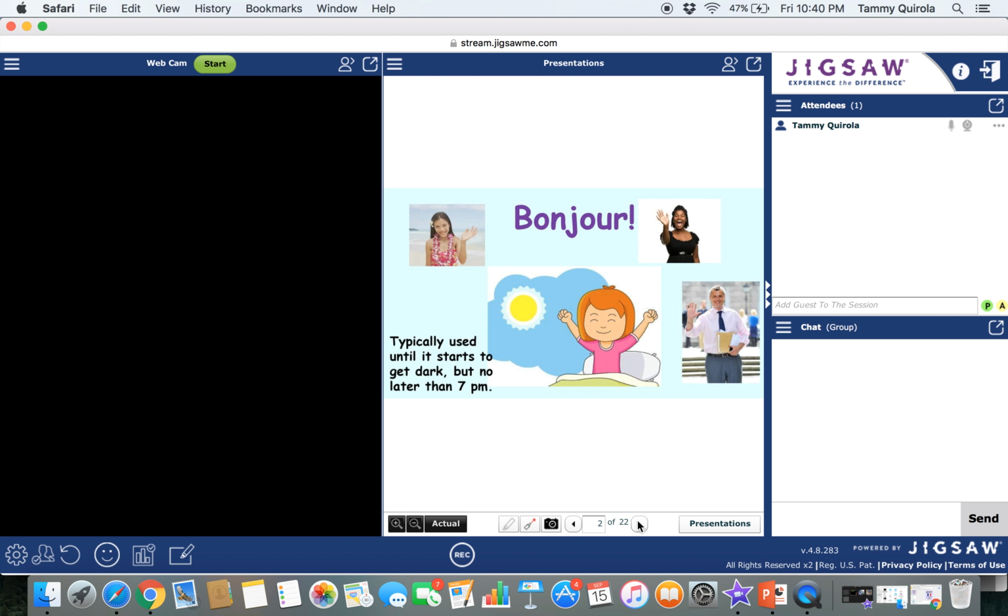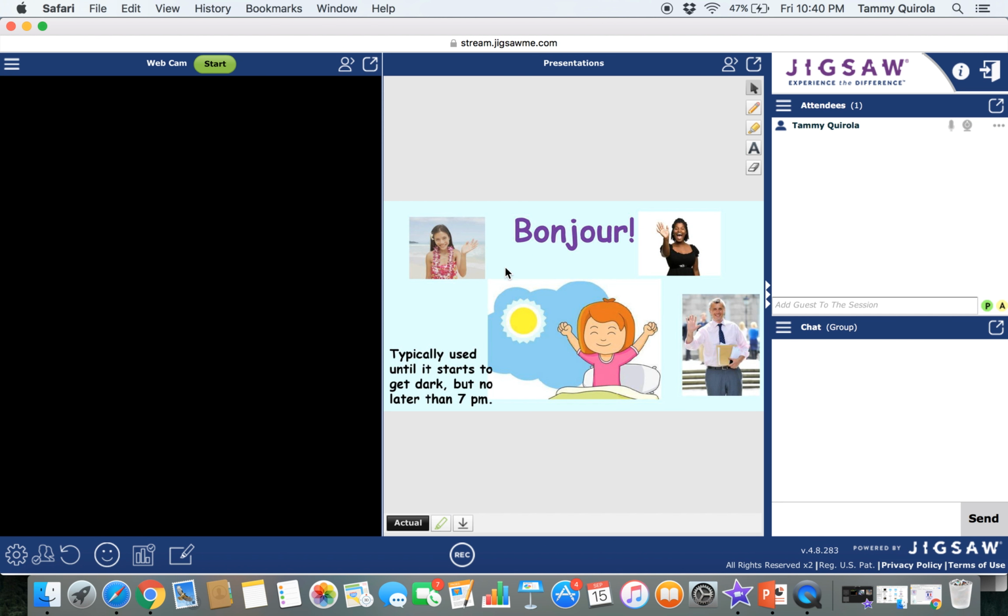So if I wanted to, let's say on this slide, I wanted to draw their attention to this word. Click on the highlighter and I can, I don't know, circle it, change the color. It's too close to the background. Change the color. Maybe I want to emphasize, I don't know, this girl. So I could draw an arrow, whatever. So that's a useful little tool to have there in presentation.